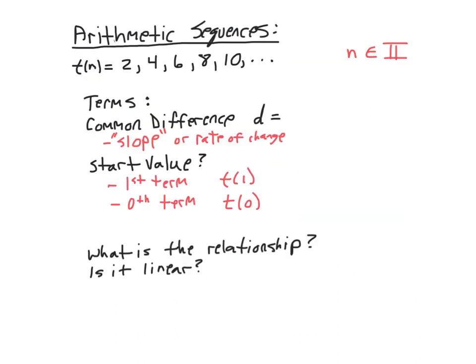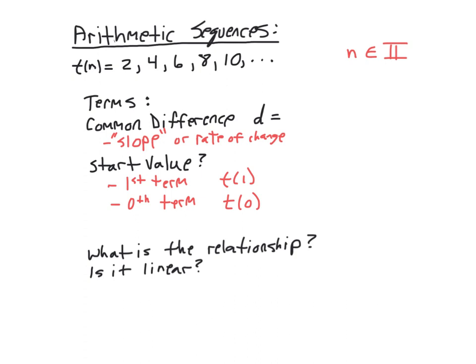The reason we wanted to review linear relationships is because we have this new concept called an arithmetic sequence, which is also linear. If we take a look at the one that I've defined here, t of n equals, and then I have this sequence spread out. We're actually going to get a formula for t of n, but right now you can see that it's giving me values. These are discrete values, and those discrete values have a rate of change as we move from one to the next.